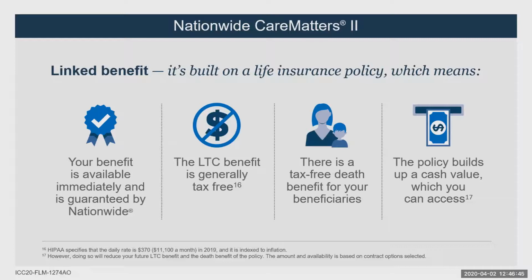We've had policyholders that have gone on claim and their families are spread out across the U.S. And mom's last wish is she wants to have the family together one last time. And they've used some of their funds to pay for airfare and hotels to bring family in to see mom. So there's a lot of different things you can do with it. I go out and Google, just type in future LTC technology. We have not enough nursing homes and way too many people that are going to be retiring and needing long-term care in the future.